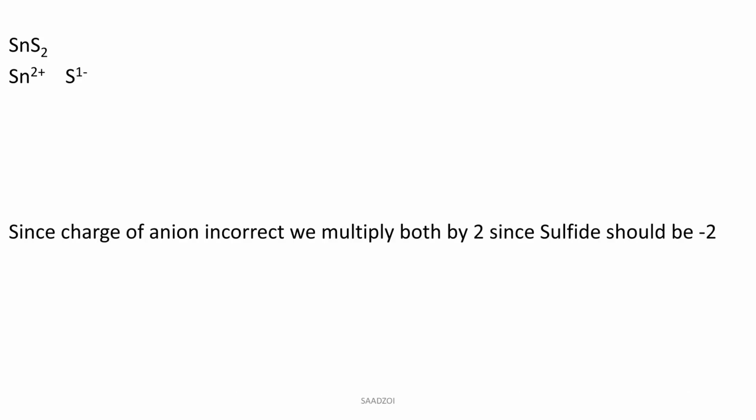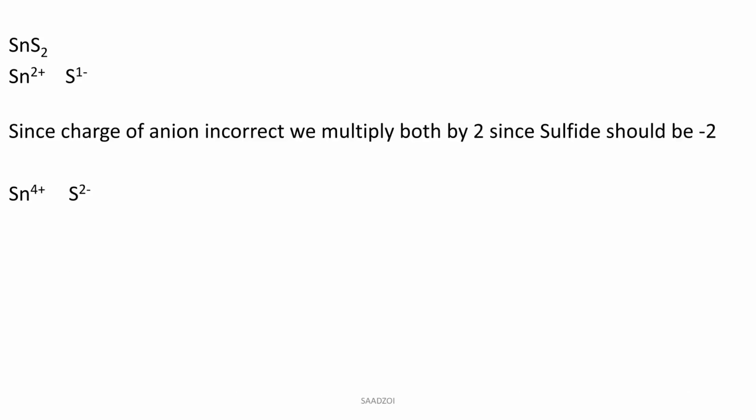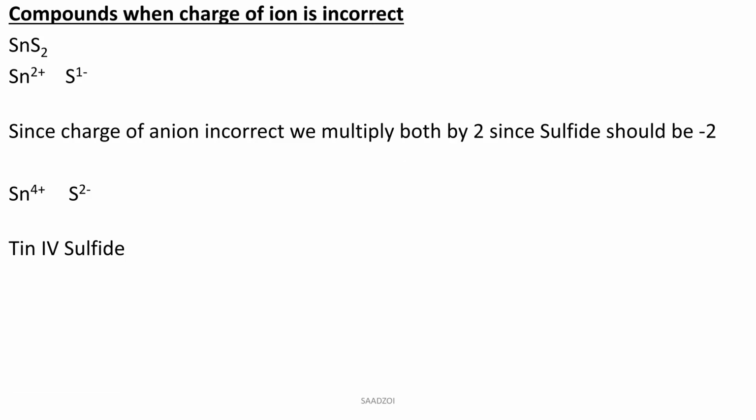Sn S2, they're subscripts, so that's what you've got to do, because it's not 1A, 2A, 3A, or Zn, Ag, Cd. You have to crisscross it, and then you look at it and say, wait a second, that does not have a negative 1 charge. What's wrong with this picture? So you have to multiply both by 2, and then you get Sn4 plus, S2 minus, that's tin-4 sulfide. That's the extra step you have to do. That's about as complicated as you can get with nomenclature. You have to crisscross and figure out the Roman numerals, but there's no way around it.